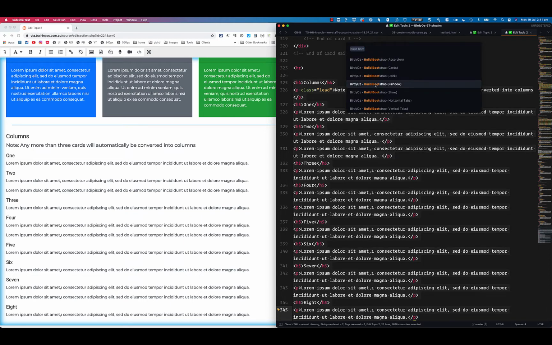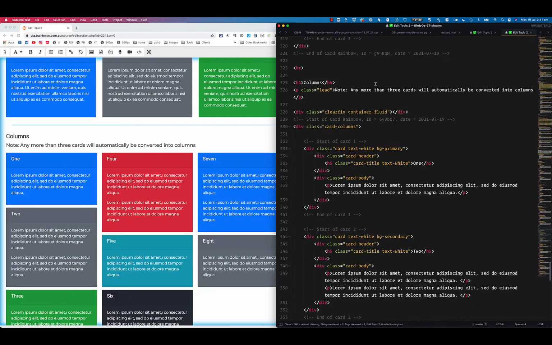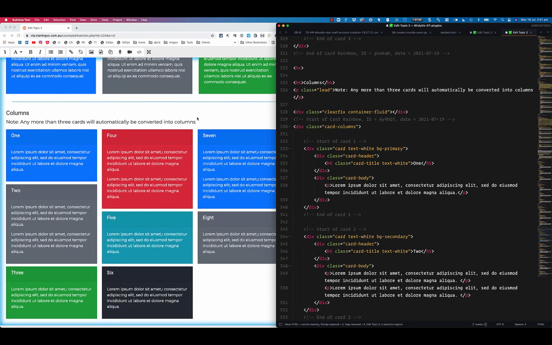So I want these 8 items to be rainbow coloured, and there they are there. But what it's done is to lay them out into a columnar view. So you'll see now they read down the screen, 1, 2, 3, and then it spills into the next column, 4, 5, 6, 7, 8. And you'll notice that the layout adapts based on the size and volume of the contents of each card. So it's more tessellated or a masonry style.